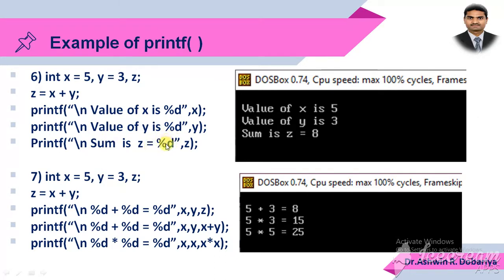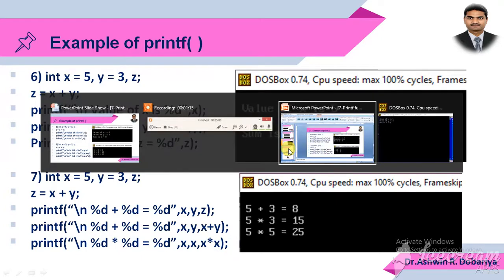Now instead of %d, why have we mentioned %d? Because z is declared as an integer, and for an integer variable the format specifier is %d. So one thing you have to remember: whenever you want to display the value of any variable, according to where you want to display it, you have to place the format specifier within the double quotation. So "sum of z is equal to" is displayed as it is, and instead of %d, it displays the value of z. So the z value is 8.